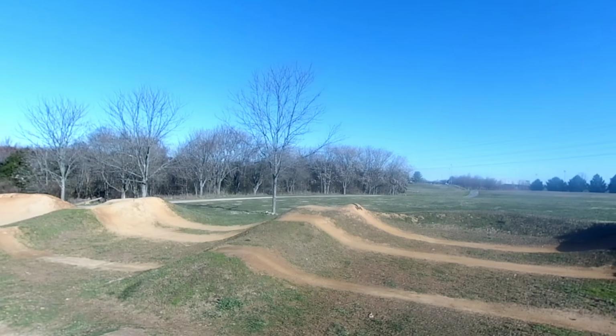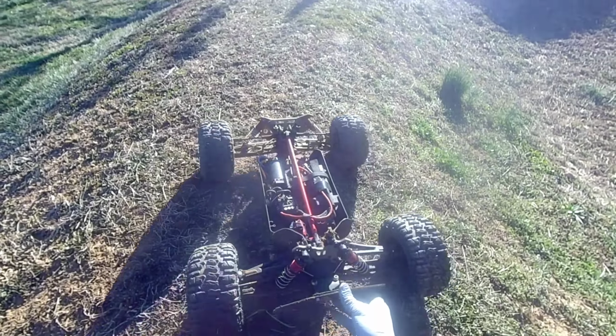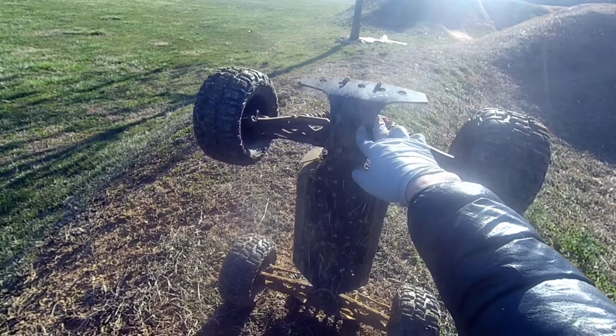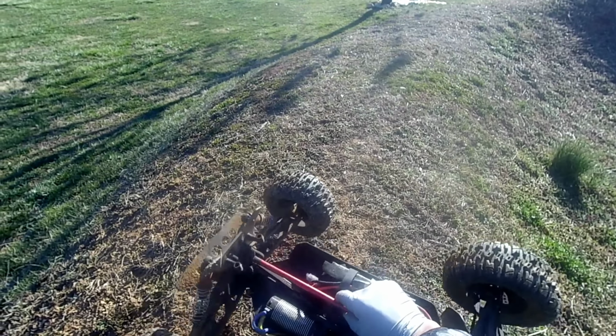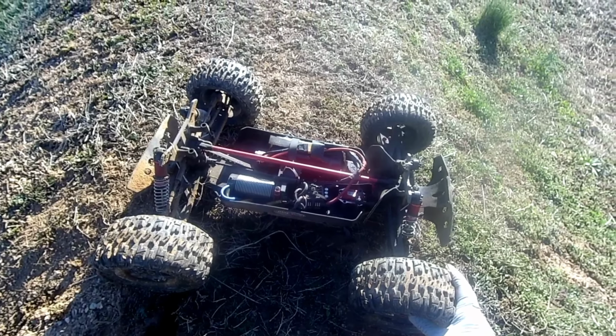Alright guys, this thing took some big jumps out here. Man, she is taking it. I love the freaking suspension of this Mojave. I mean, the tires are ballooning like crazy out here, but man, she is holding up. She is holding tough. As you can see, I'm still running a stock chassis. Pretty much stock except for the aluminum servo mounts and Hot Racing chassis braces. As you can see, it's holding up good.